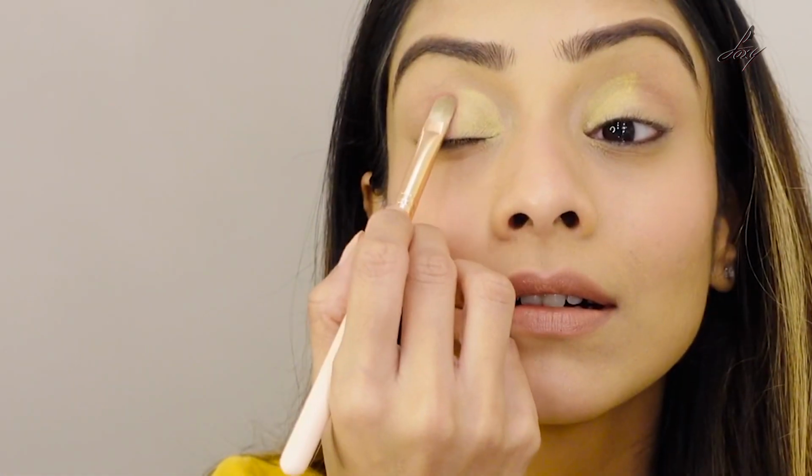So I'm just pressing the color. I'm going to do the same thing on this side. Doesn't really need to be perfect. We'll blend it later.